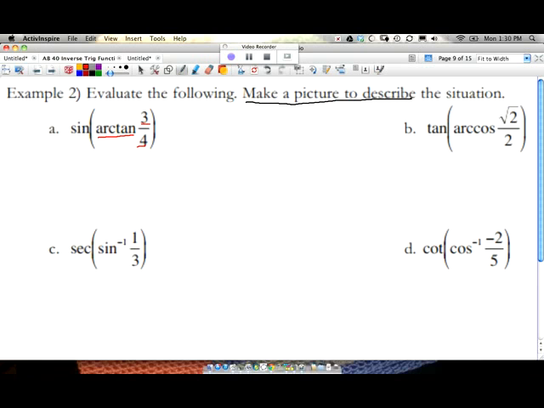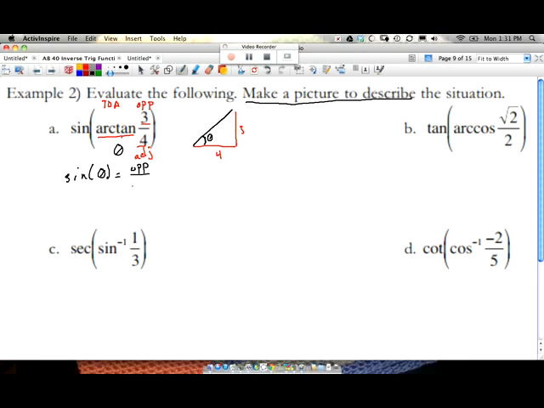What that says to me is that the 3, if this is tangent, thinking TOA, is going to have the opposite and the adjacent pieces. So because I'm dealing with the opposite and the adjacent pieces, I know that my opposite side is 3, my adjacent side is 4. And then here's my theta, you could say. Now for us to find sine of theta, we would get some angle theta for that. Sine of that answer is going to be the opposite over the hypotenuse.